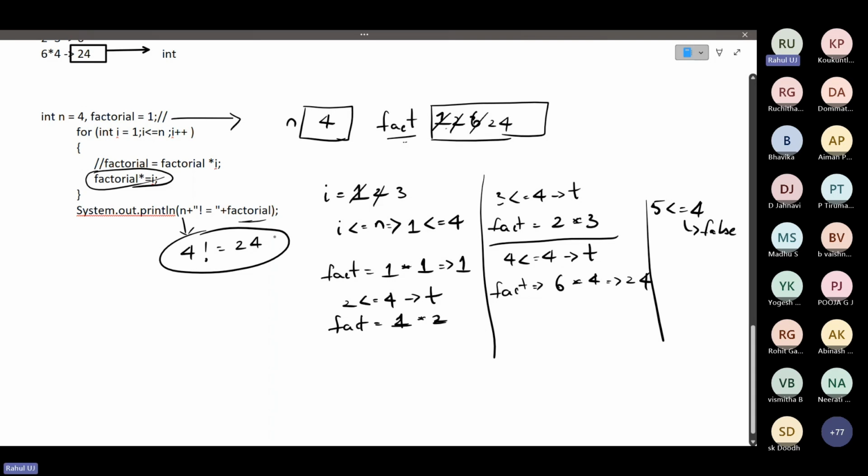So understood this tracing? Yeah, you can do it in any loop you need.